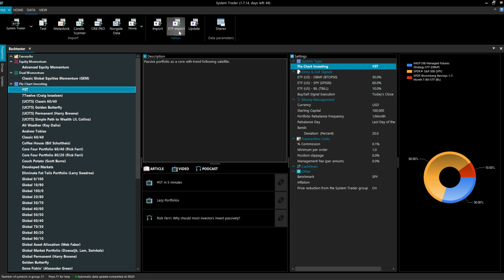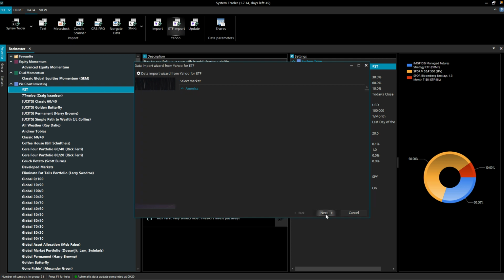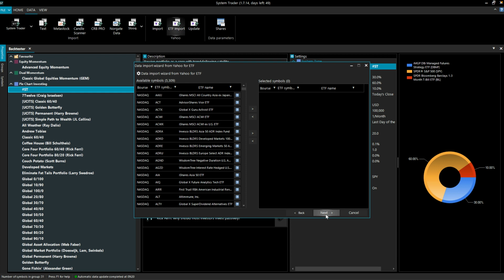Also, you may import ETFs from Yahoo, and it's just an addition here that rather than entering the symbols by hand, you can just select the countries or the markets from which you want to download ETFs. It may be interesting, but as I said again, better quality data is in most of the cases under the System Trader button, so I will not be discussing that.